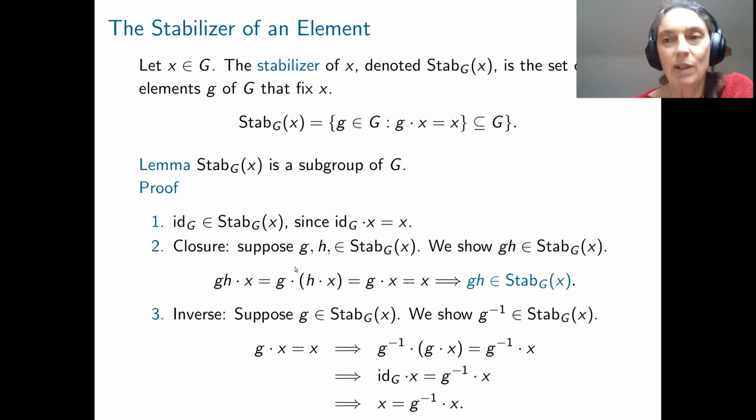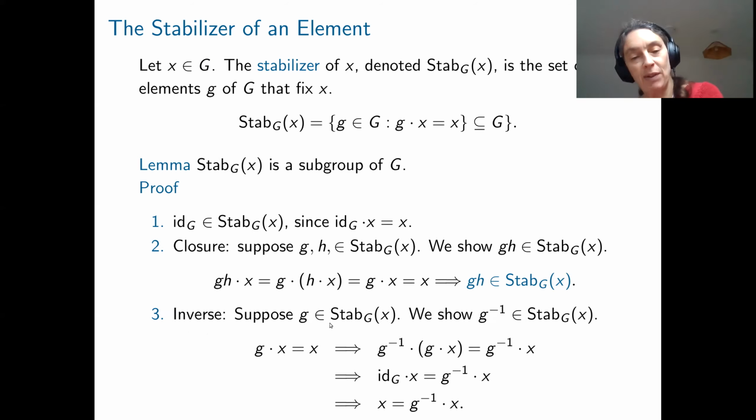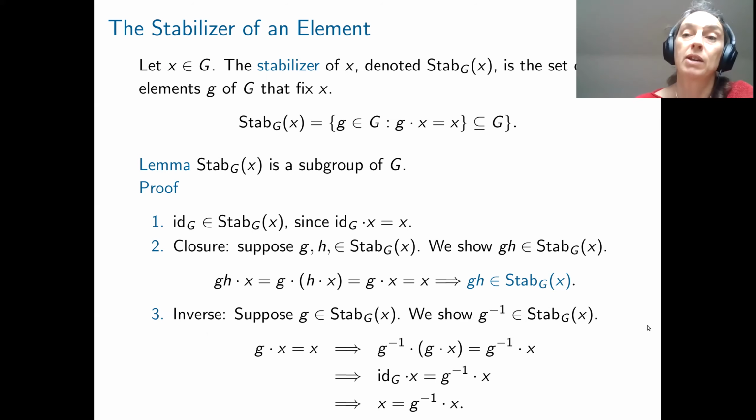Then finally, we need to show that if we have something that's in this stabilizer, its inverse is there too. So we give ourselves an element of the stabilizer of X, and we think about what its inverse does to X, and hopefully we'll be able to deduce that its inverse is also in the stabilizer of X. Okay, we know that G stabilizes X. That gives us this equation, G dot X equals X. If we hit both sides of that with the inverse of G, we can cancel the G on the left, and we pick up G inverse dot X on the right. That's essentially the proof.